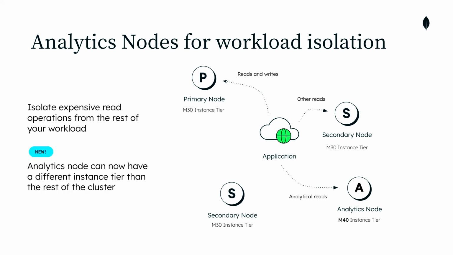The good news is that on Atlas, we have now delivered a new feature, or rather, a new feature will come out very soon, that analytical nodes can now have a different instance tier than the rest of the cluster. Here you can see that our general replica set is running at M30, but we want more hardware. We want more CPU, more disk, more IOPS for these analytical nodes because they're very resource intensive. Well, now we can actually scale those independently from the rest of our cluster. And this is coming out very soon, and I hope you all will take advantage of this new feature.